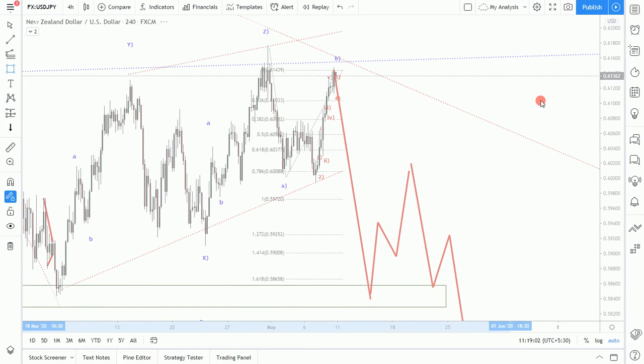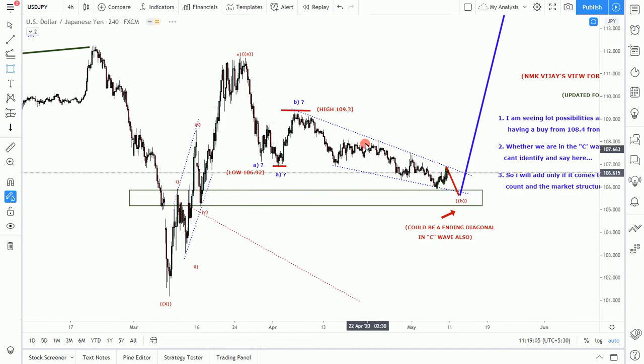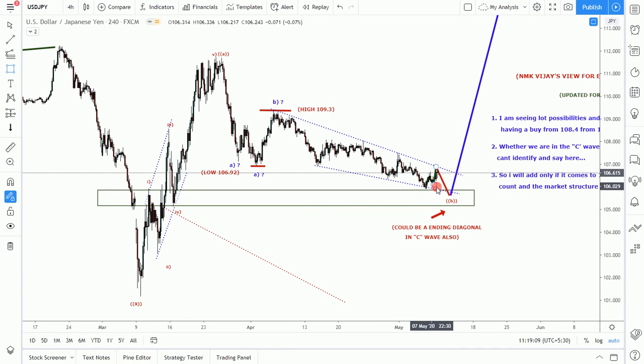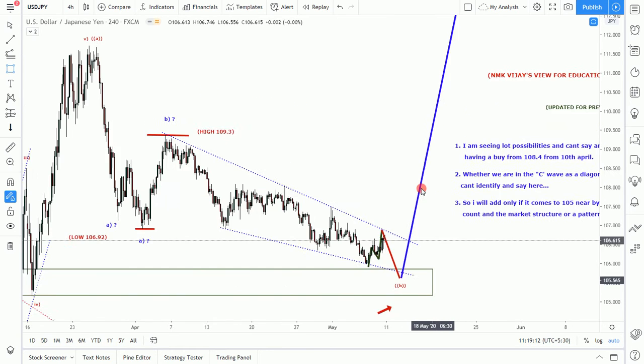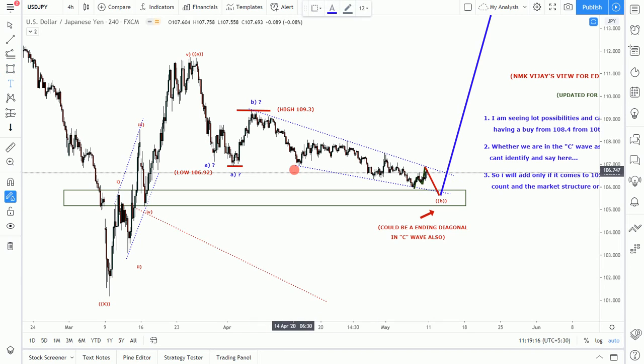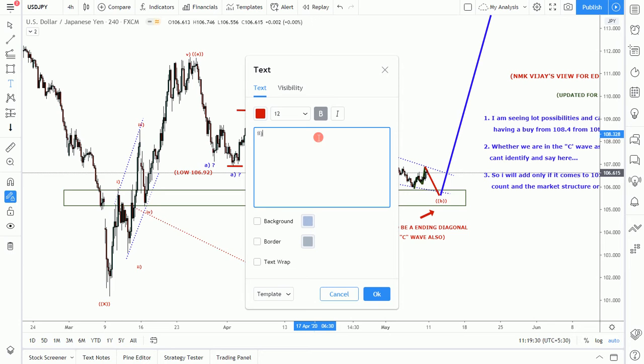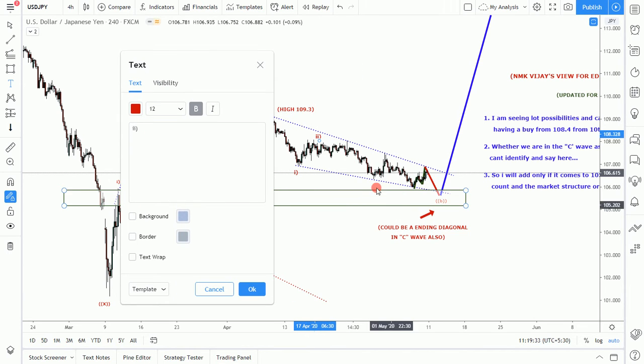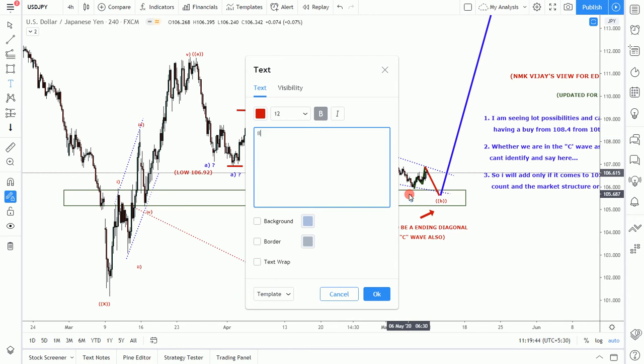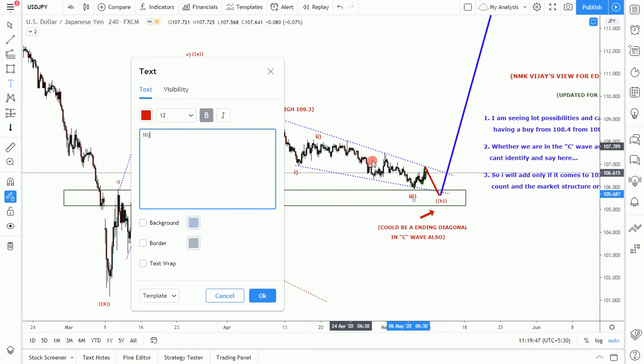Yeah, JPY is the same thing as last week. It has not broken this channel here. It's looking like a wedge formation. So whether it could be, we have to, a 1 in the red. Either this could be a 2 here in this zone, and 3 could end here, or it could be a WX ABC and then again WABC. So it could end here. According to this, it's a diagonal with an expanded third wave. So we have to label it as an ABC, a W and then ABC.